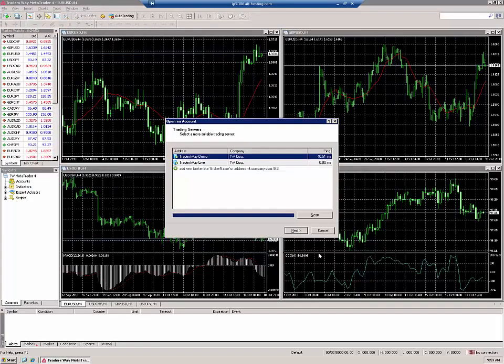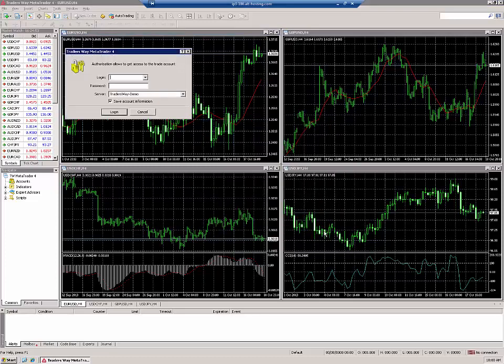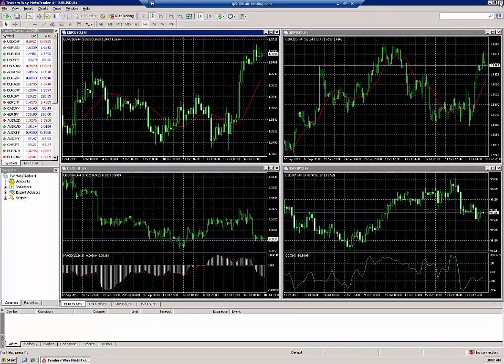We have now installed the second copy of the MetaTrader 4 onto the same computer or a VPS. Exit out of all MetaTrader 4 windows, close, cancel, and we close here.